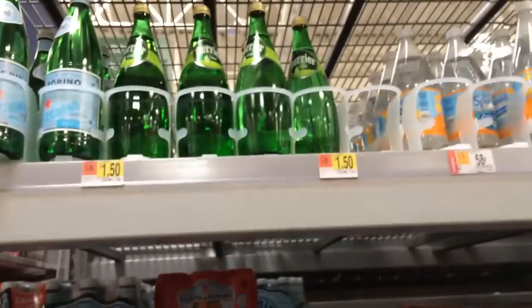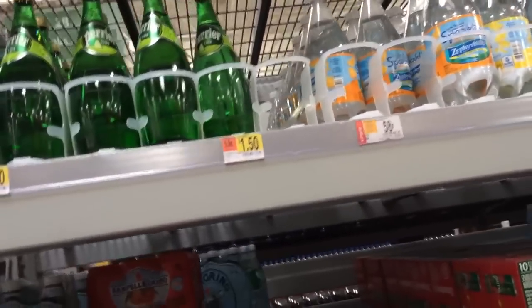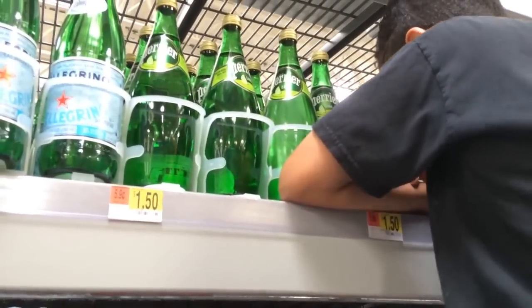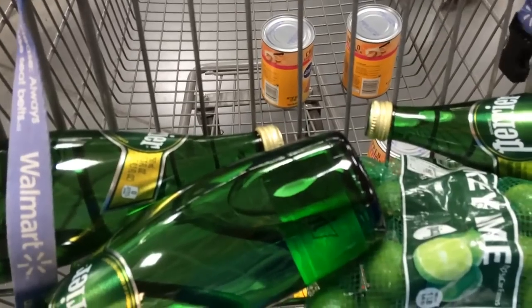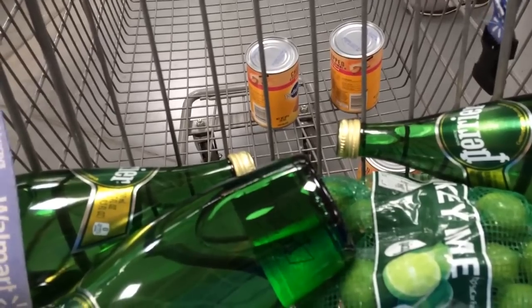Now we're going to pick up our Perry Water — this is only $1.50. We'll grab our Perry Water and Junior's helping us get one out. The other ones are lime flavor. You've got to get that alkaline food. So that's our haul here — we've got some key limes and some Perry Water. I'm about to get some dog food, then we're out of here and moving on to the last store, which is Costco. We won't be going to Aldi's today because we didn't have any time.